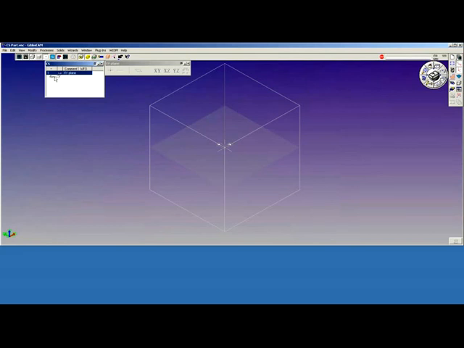Clicking on new CS gives me a user CS under the comment column. And as I mentioned, there's no apparent change on the screen. The new CS is a duplicate of the existing XY plane. Also, you notice when I generated a new CS, the coordinate system palette activated. Now all the functions are accessible.